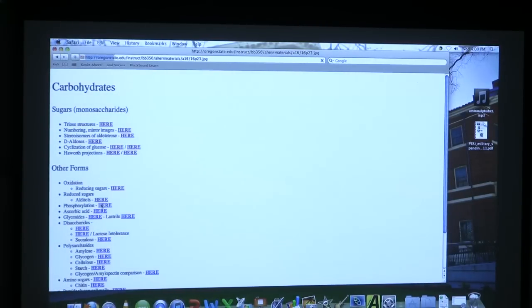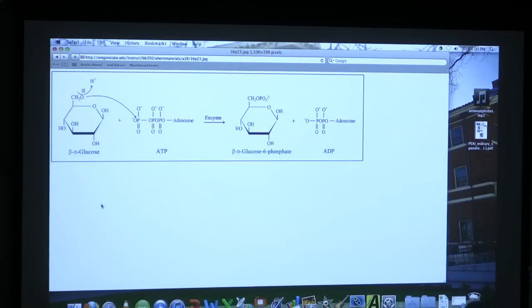Well, there's other modifications that happen to sugars, one of which you see right here, and one of which you will see actually later today, and that's the phosphorylation of glucose. Glucose gets a phosphate attached to it in a reaction that occurs inside of glycolysis, creating something called glucose-6-phosphate. And as you might imagine, putting a phosphate onto glucose changes its chemical nature a little bit, partly because this now is charged, and this was not charged that we started with over here.